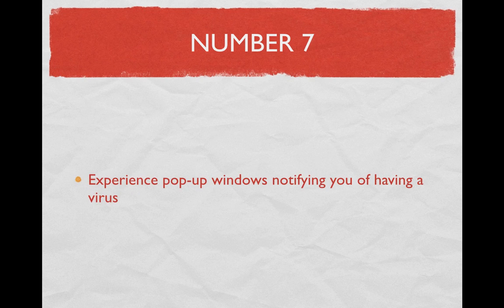The seventh is most common, and this is simply a pop-up window literally notifying you of your computer being at risk. This may be broadcasted by your antivirus system or your browser, but in some cases, the window cannot be closed and can become a big problem in the end.